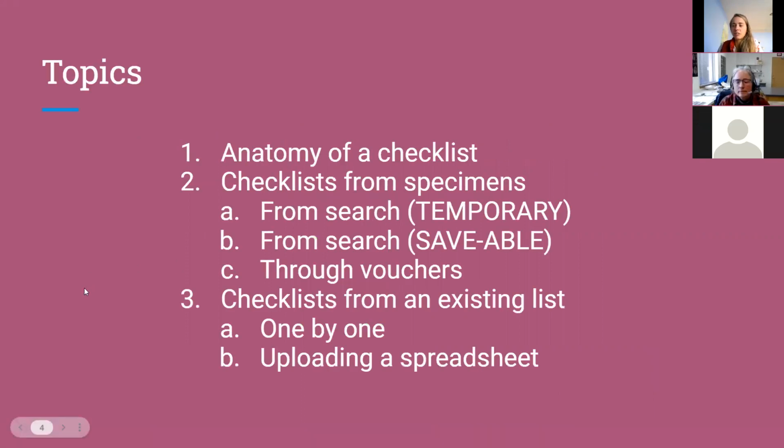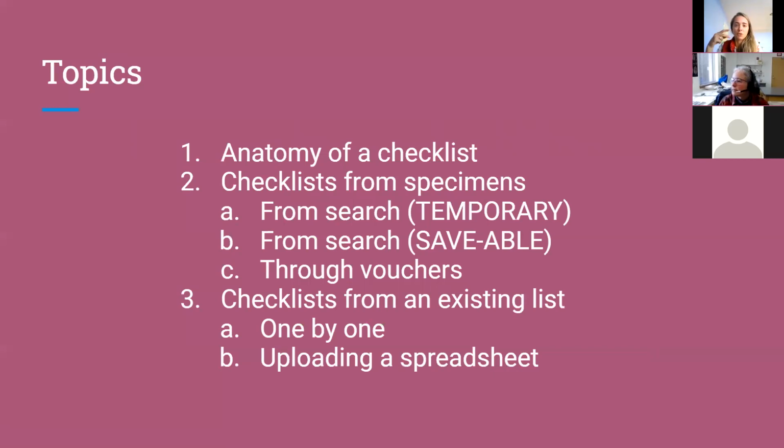So there are a lot of ways to do this. And so I'm going to first walk us through what a checklist looks like, an existing, already made one. And then we're going to talk about how you can make checklists from specimens and how you can make checklists from an existing list that you have.